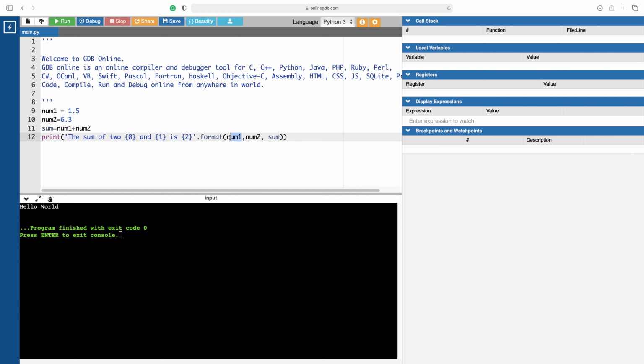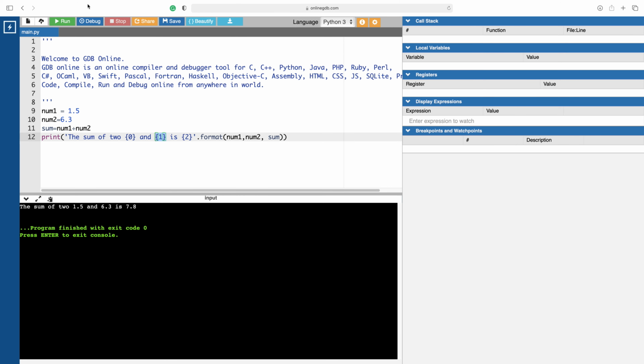So number 1 will be printed here where we say bracket 0, and num2 will be printed here because it's just like arrays. It starts with 0 and goes all the way up in a sequence. So if you run this program, it is printing the sum of 2, 1.5, and 6.3 is 7.8. Okay, so this is a basic program in Python.